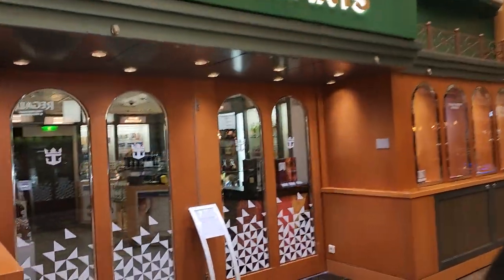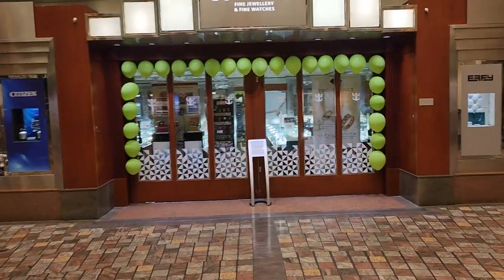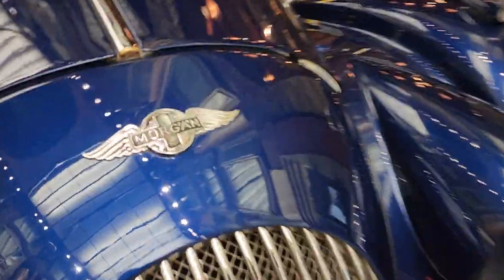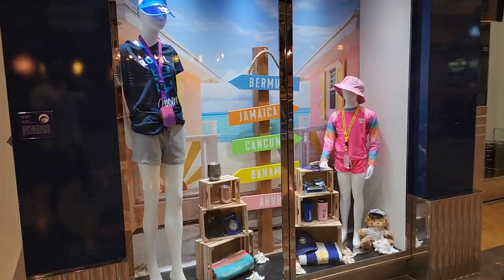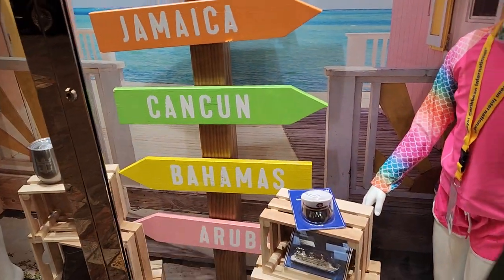Port Merchants — you can get your alcohol if you want, and they've got some sundries and jewelry in here as well. They've got this really beautiful car and it is a Morgan — I've never heard of a Morgan before. What a car! If you want your souvenirs you can get them right here at the souvenir shop, and that's where we're going — the Bahamas is on our way.